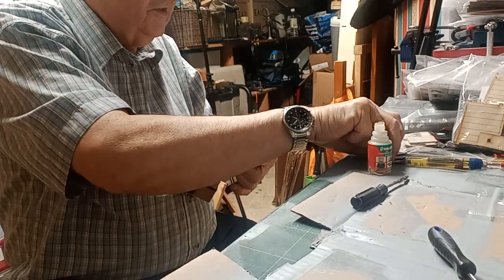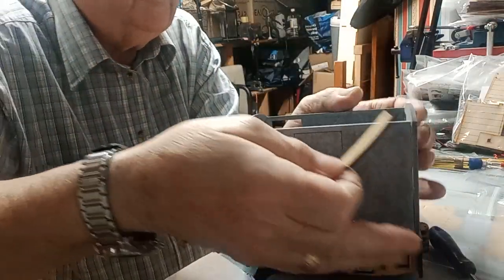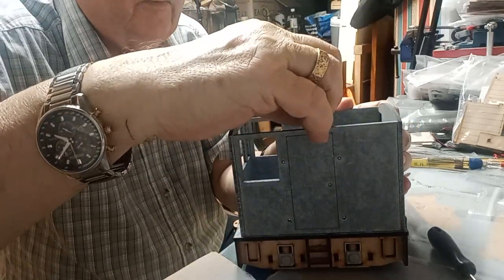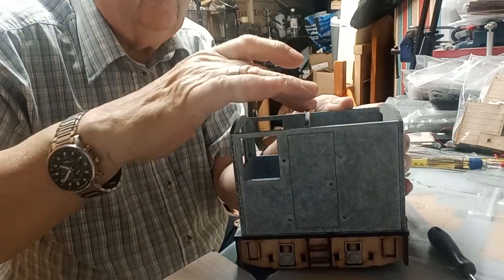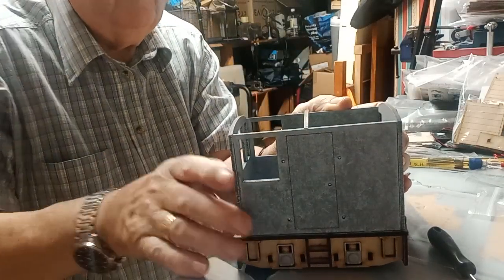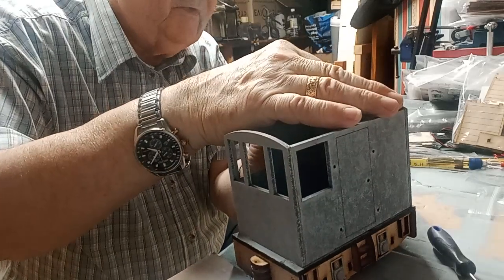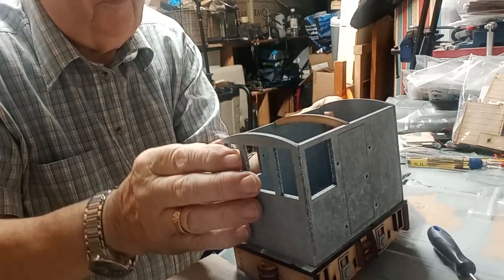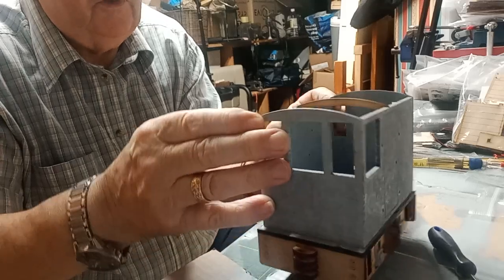It's like the roof struts, they're all cut, and I'll show you them. Just make sure that's in where it's got to go, so I don't want it to sit in the wrong place and have to break it. But they just pop across like that. Look, they're cut out with a little lip. So they're just beautiful, considering what you actually pay for this, and how nice and neat it comes up. You don't have to be a perfect modeller to make these. You're going to get a good result, whatever.